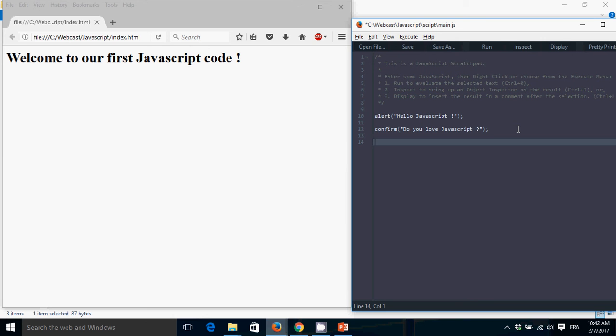We're going to add a third command called prompt. It's very similar to the previous command, except that it allows us to type in something in the message box.